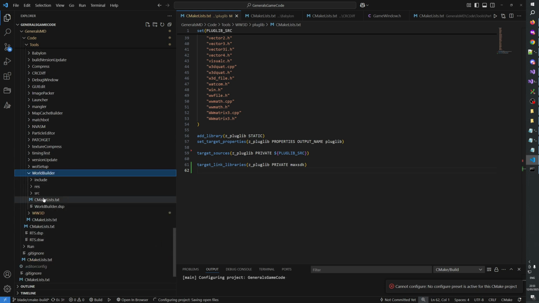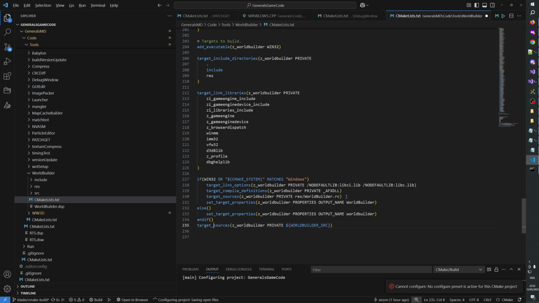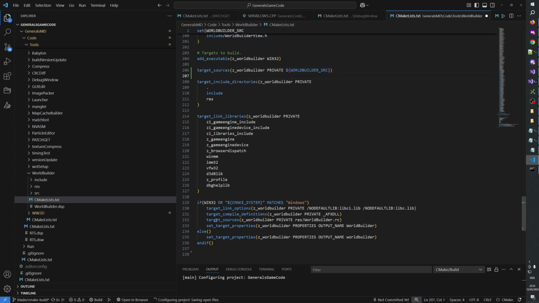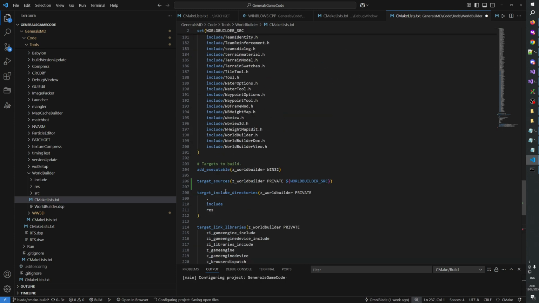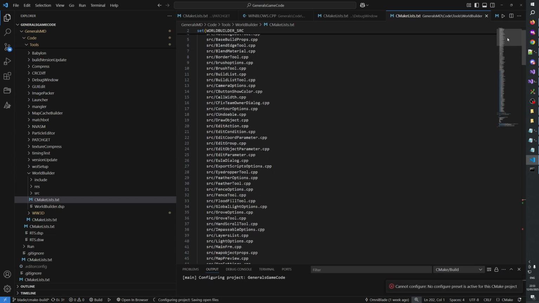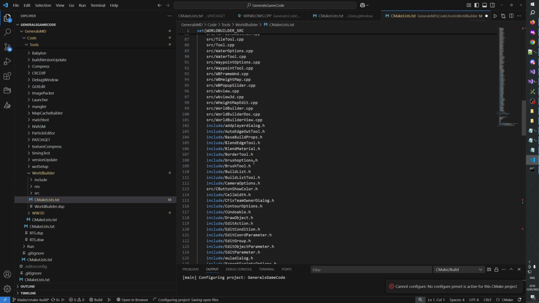Word builder, cmake, sources. Let's move the sources up here. There we go. No need to be at the bottom. So we can remove this text. Can remove this text.